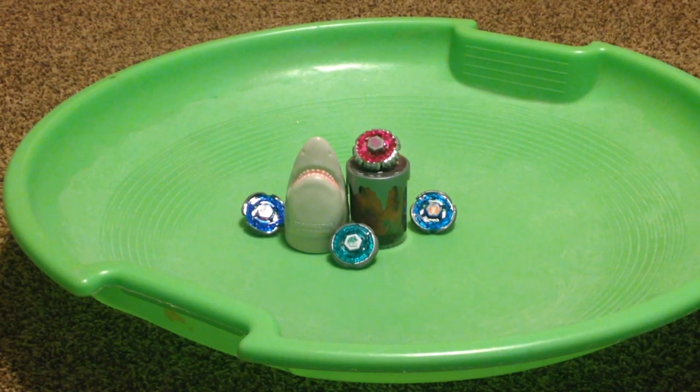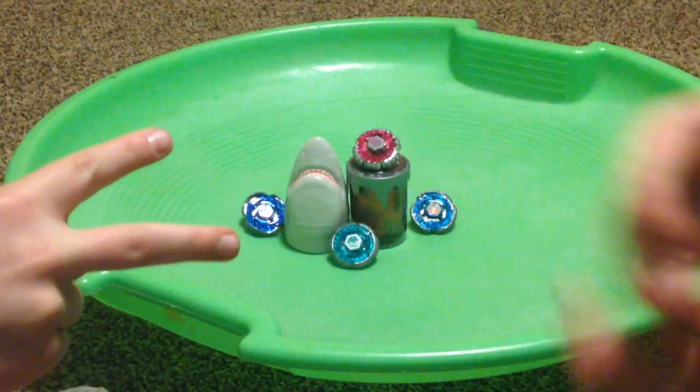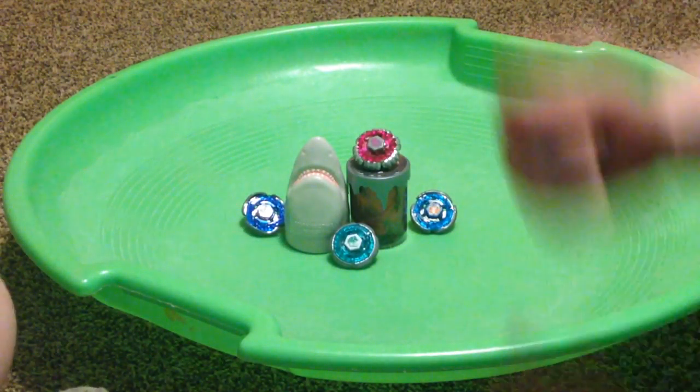Today we'll be doing a mixture of slime. We have shark slime and Mars mud, and we will have them battle, and we'll see which one tears apart better. So we'll be doing rock, paper, scissors, shoot to see who goes first. Rock, paper, scissors, shoot. Wait, redo. Rock, paper, scissors, shoot.